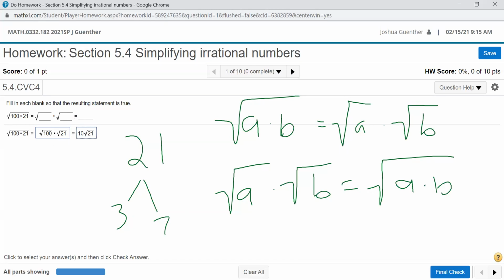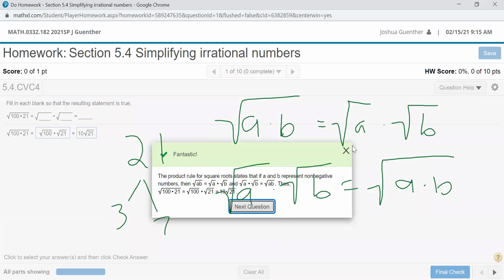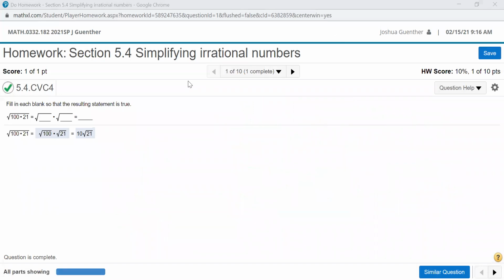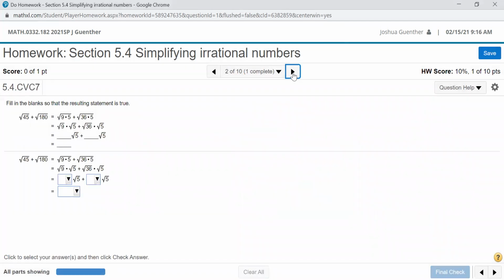So in simplifying this, we end up with that. And it is covered by that. So really this homework is just kind of follow along in some cases. Now, like I said, this one looks bad, but just look closely at what it's doing. Square root of 45 plus square root of 180. What it's going to do in the next step is take each individual square root and write it as a product, as two things being multiplied, where the first thing in each case is going to be a perfect square, and the second thing is just going to be what's left over.